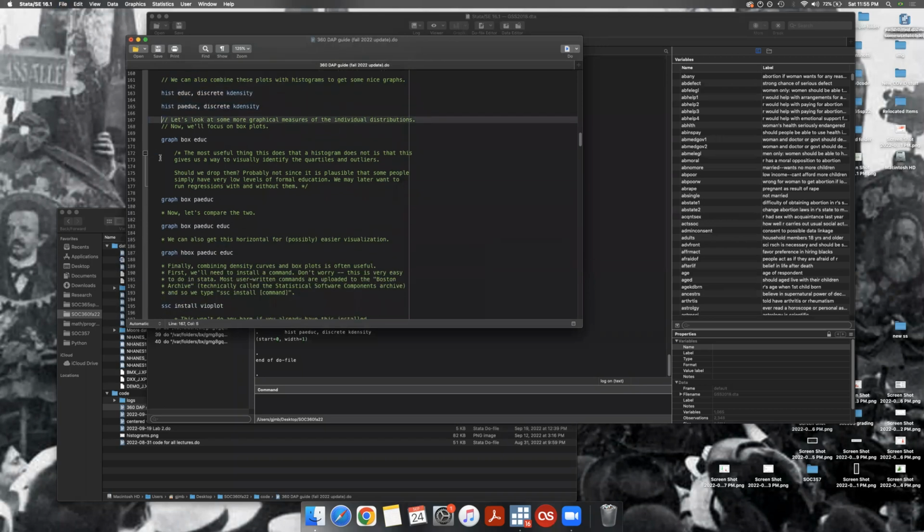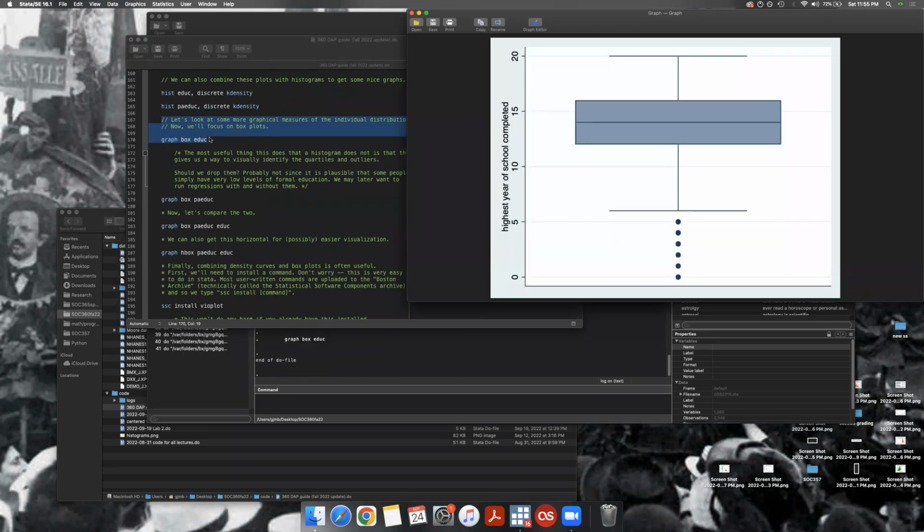Now let's look at some other graphical measures of the individual distributions. We're going to focus on box plots here. And the nice thing about box plots is that they actually mark directly different quantiles of the data, as well as outliers by the conventional rule, which is the Tukey rule, on a graph, different to histograms, which don't. Now, with a histogram, you can generally take a decent guess at the median because it's the equal areas point. And you can generally take a pretty decent guess at the mean as it's the balance point. Although again, it doesn't directly mark these things.